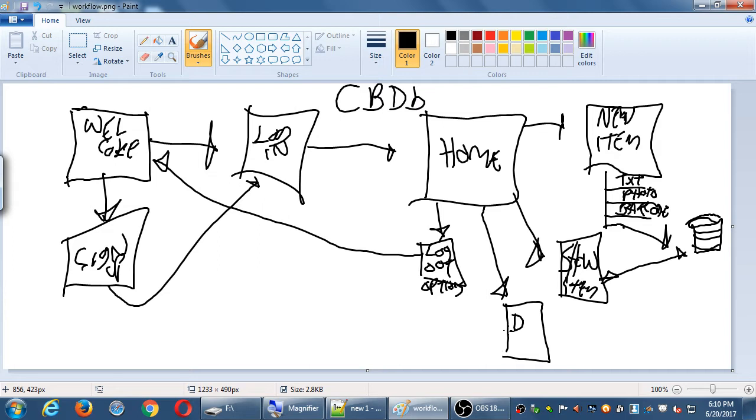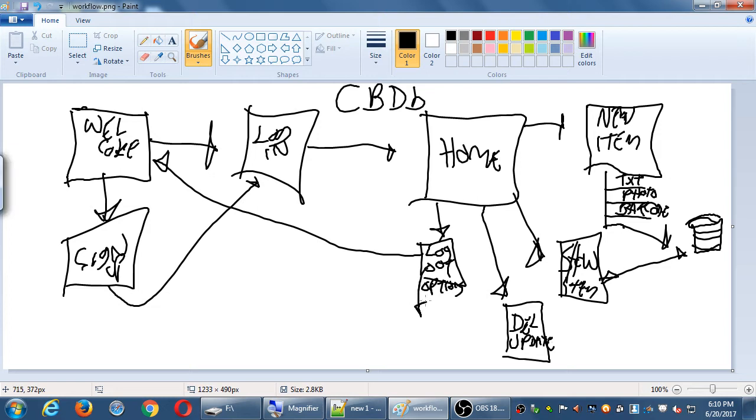You can have delete or update items. Now, here I'm just kind of listing them conceptually. Screen-wise, we will be able to accomplish many things in one screen. We don't need a separate screen for delete, a separate screen for show, a separate screen for new. All of that could be in one screen if we wanted. But just conceptually, we have these different things to do. Delete or update an item.